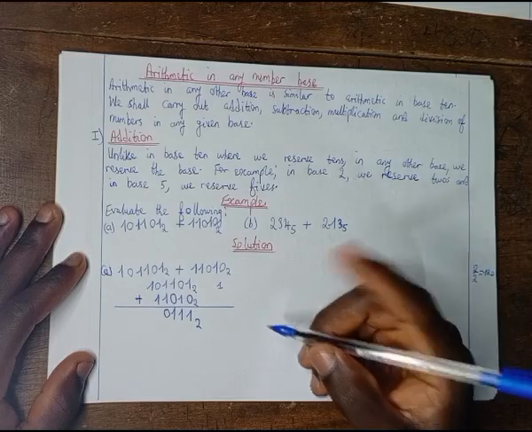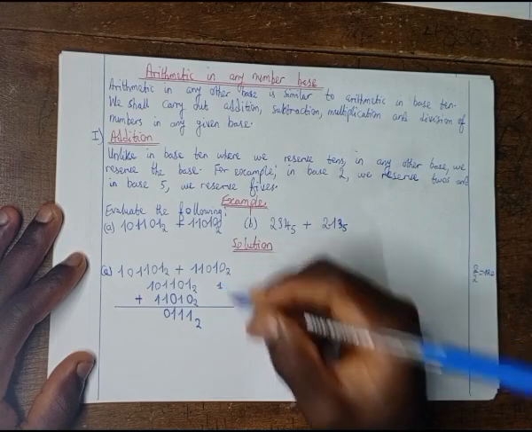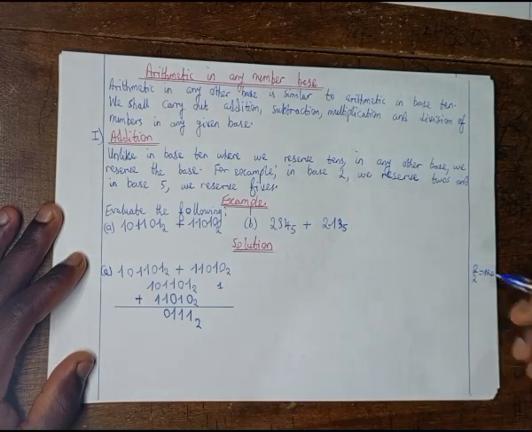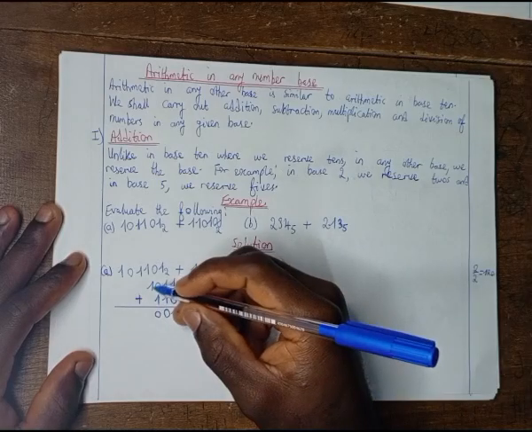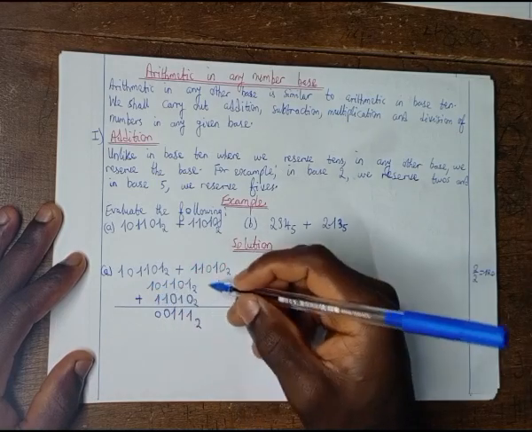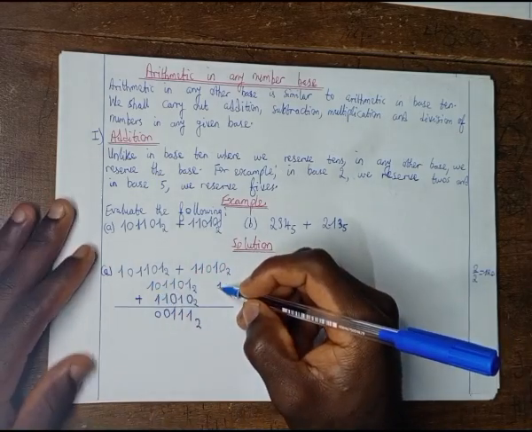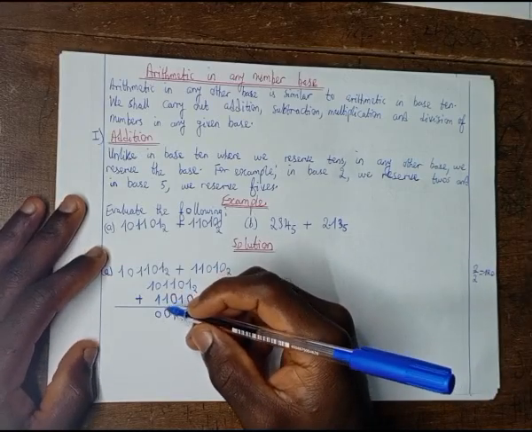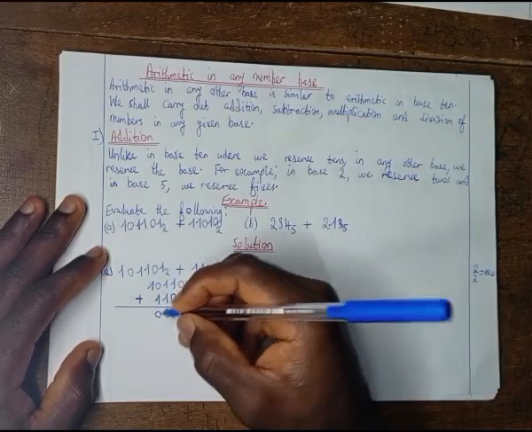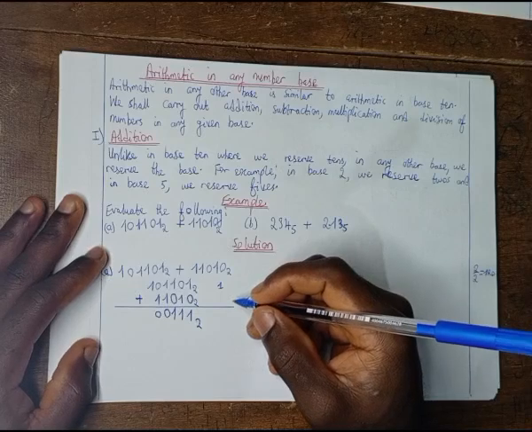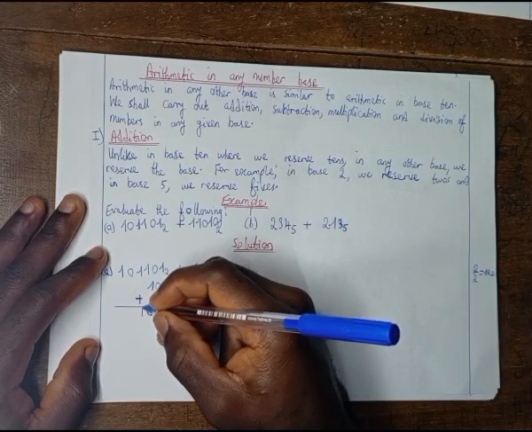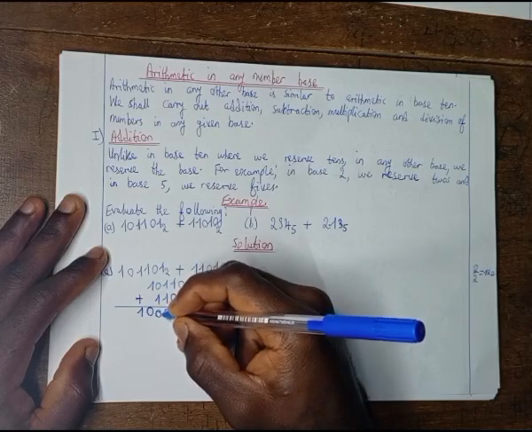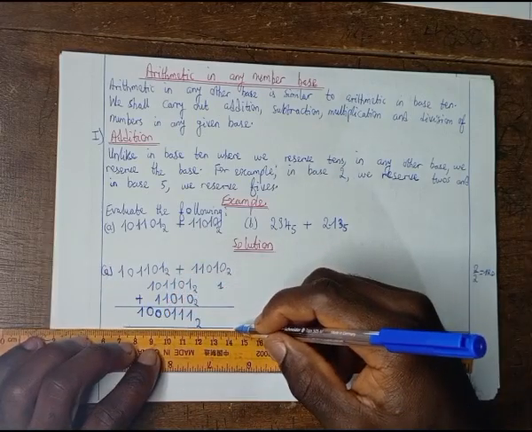0 plus 1 gives us 1, plus this 1 we carry gives us 2. 2 divided by 2 gives us 1 remainder 0. We write down 0. We carry 1. Here we have 1 plus nothing remains 1, plus the 1 we carry gives us 2. We know 2 in base 2 gives us the whole number part of 1 and the remainder 0. We write the remainder first, which is 0, then we write down the whole number part 1. As a result, we underline it.